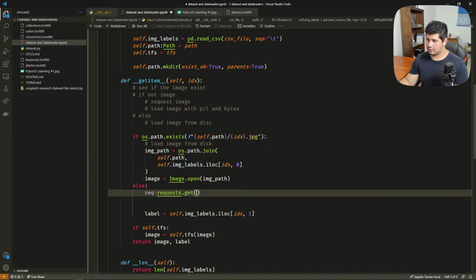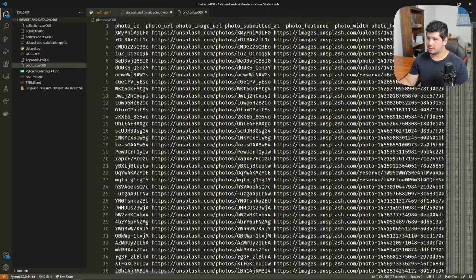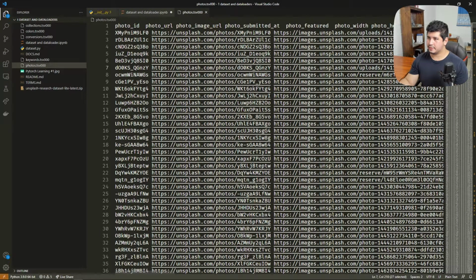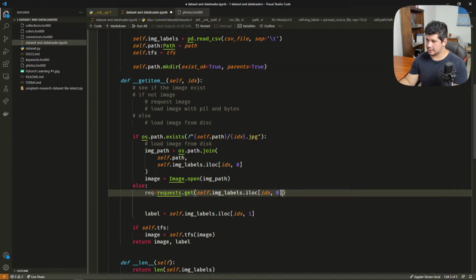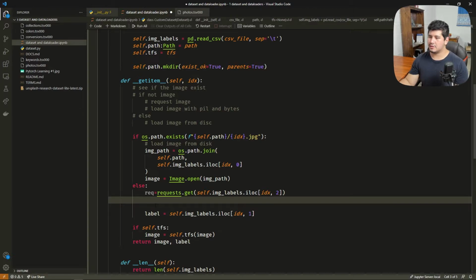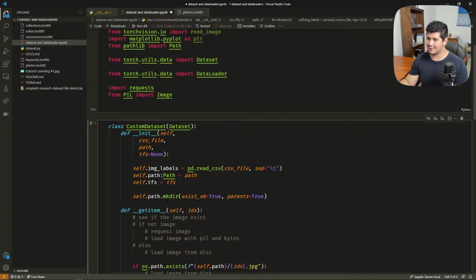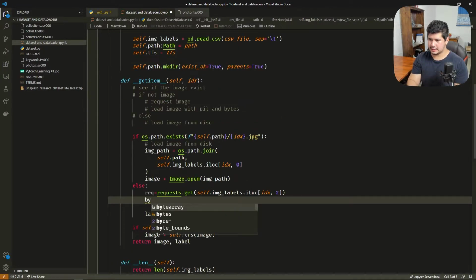Then here we grab this, and the second index is going to be the URL request. We can do here a 200 check of whether the status code is okay, but we can choose not to do that. Now the bytes are going to be equal to.